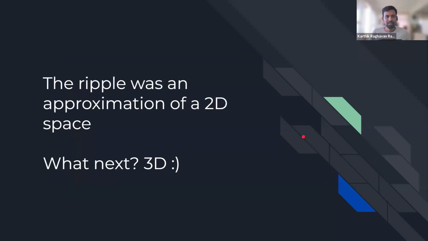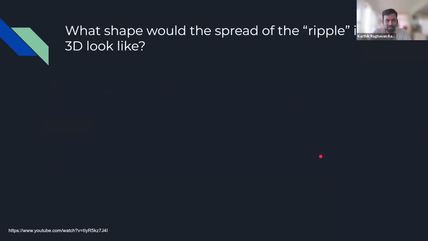So cool. Now that we have looked at a 2D space, the obvious fun next thing to do is to look at 3D, right? Like what happens in a 3-dimensional space. So again, a question for you all. In a 2-dimensional space, a force spreading will look like a ripple, right? It will look like circles that are growing outwards. In a 3-dimensional space, what would it look like? So get on to chat, give me ideas. And by now, I'm really curious to hear what you all think, because I've gotten some fascinating answers.